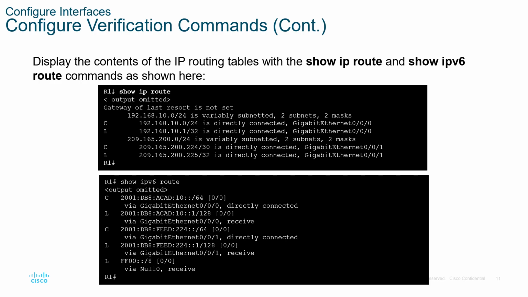Okay? So your first one is looking at what you know in IPv4, and we briefly went over what the C means, what the L means. What they're not showing you here is the defining rubric that identifies those things. But if you were to look at this and go back to the diagram that you used to configure them, you should see that yes, on R1, my gigabit 0/0/1, its IP address should be 209.165.200.224.